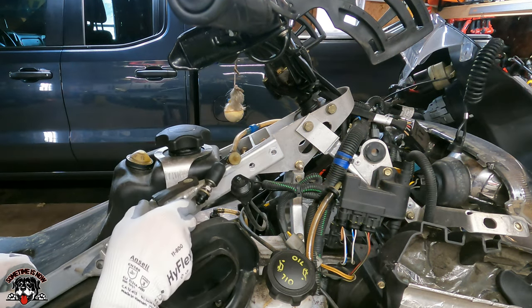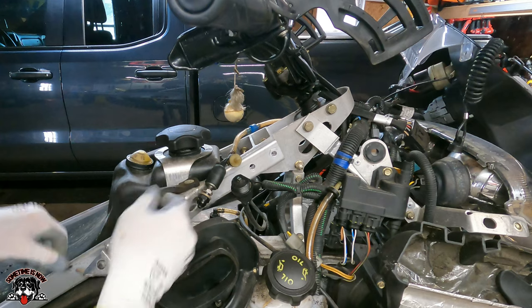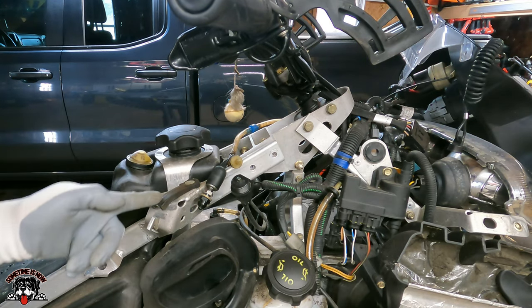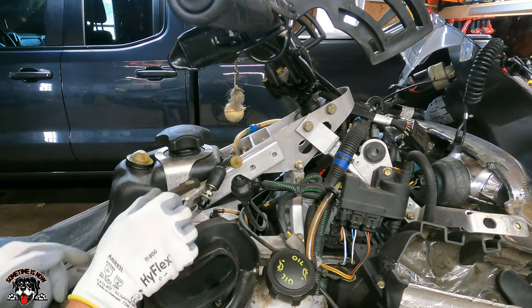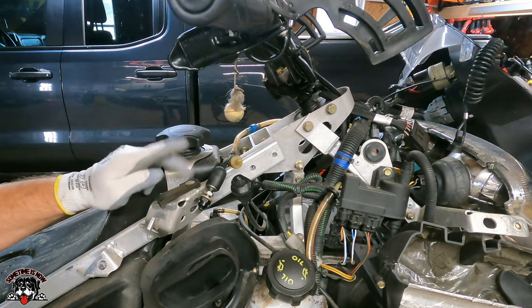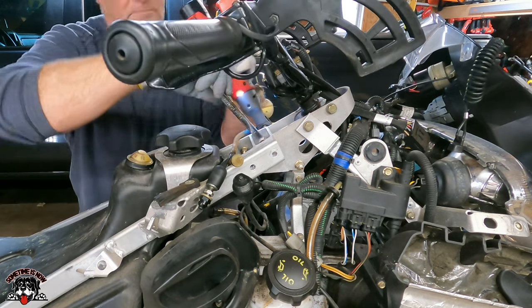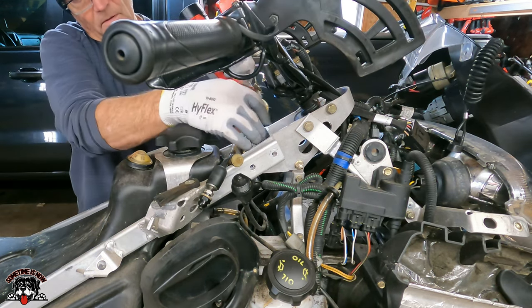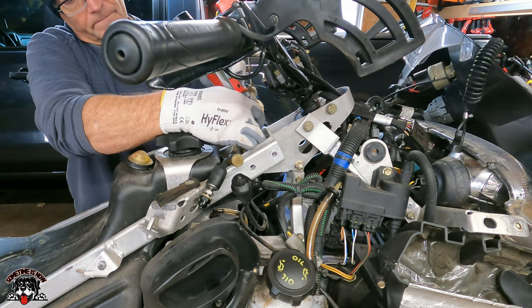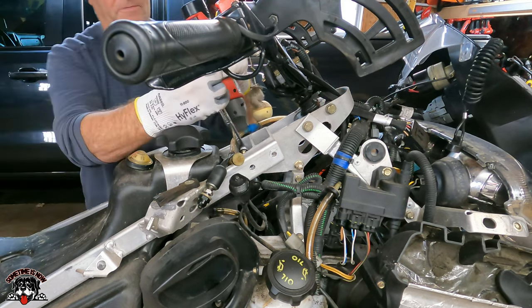We had to get these off anyways because I got to replace these straps. And I have to remember that the strap goes right here. Faces that, not this way or that way. So I got to drill these rivets out, put four brand new straps on. That disappears forever.